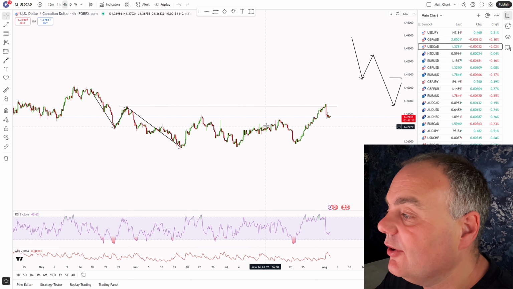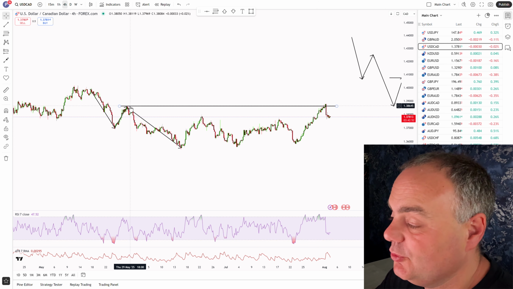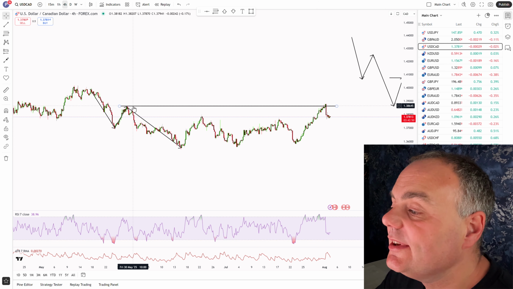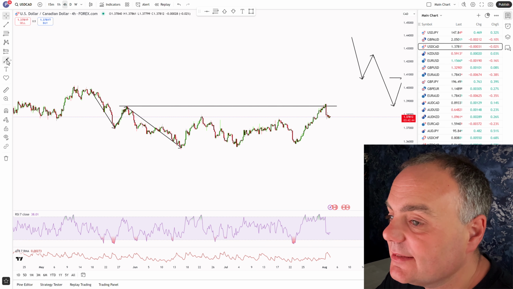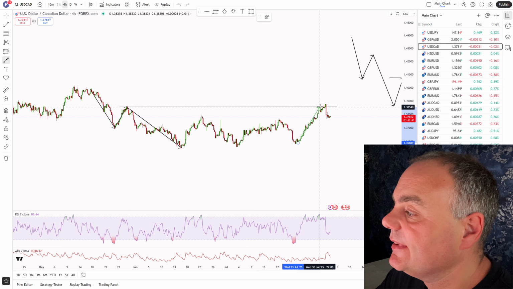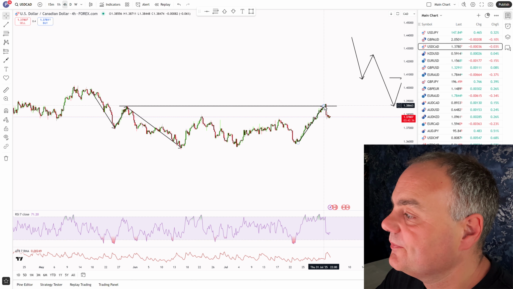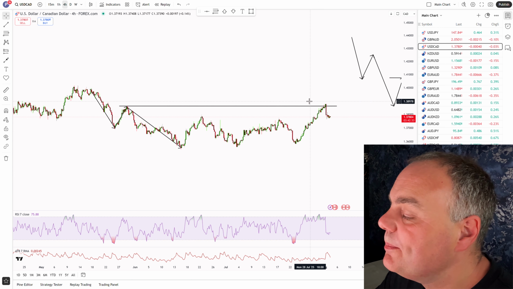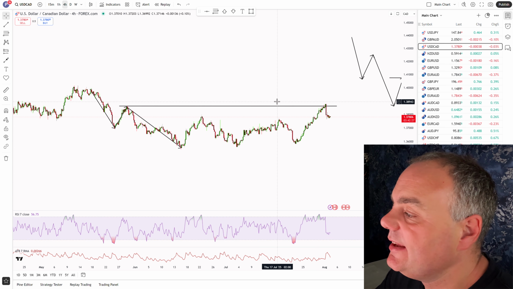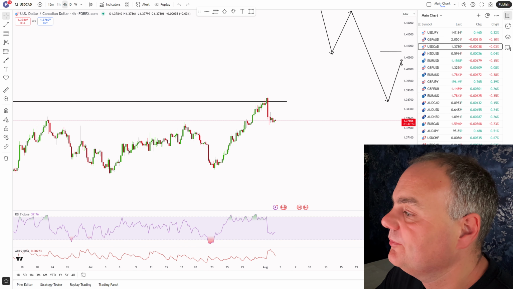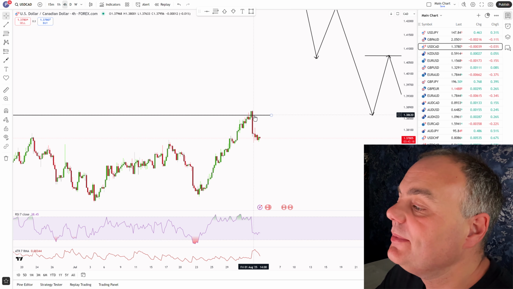If instead of giving us that entry, we close above the highest high of our most recent outside return, we would consider the trend to have now broken. But in practice, what we get a lot of is this, where we break just a little bit above. By our rules, you can see on this line, it clearly closed above, but only just, which can be very frustrating.